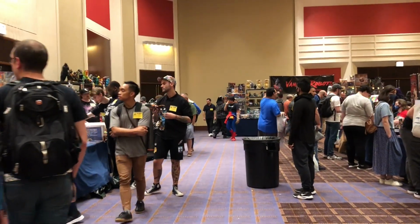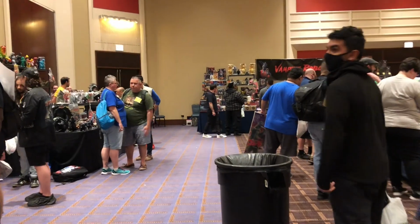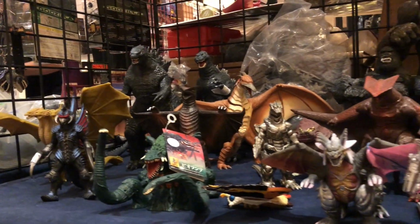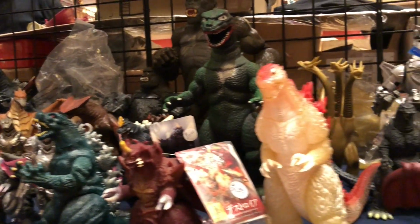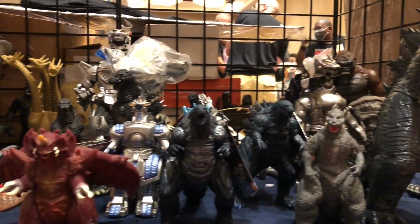If they say no and require cash only, there are ATMs in the hotel and the surrounding area, like neighboring hotels and the Fashion Outlet Mall. I suggest withdrawing cash from the ATM a few days before day 1 because ATMs will run out during the convention. But how much money should you withdraw?